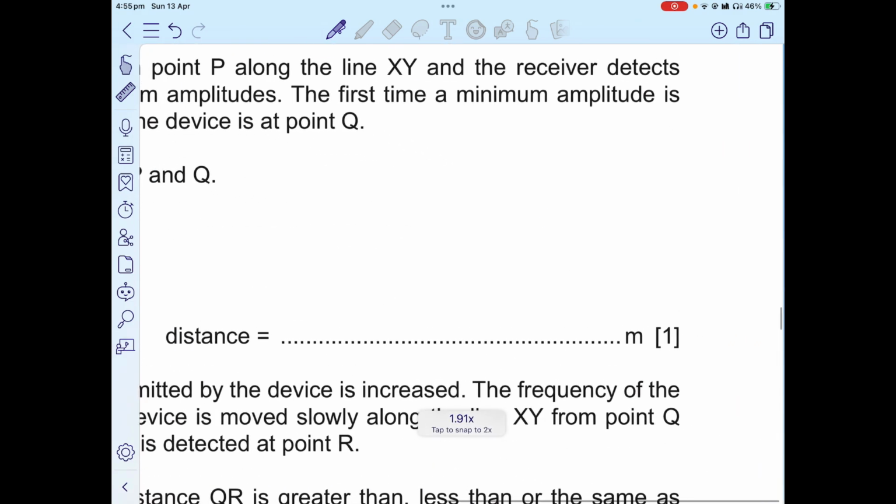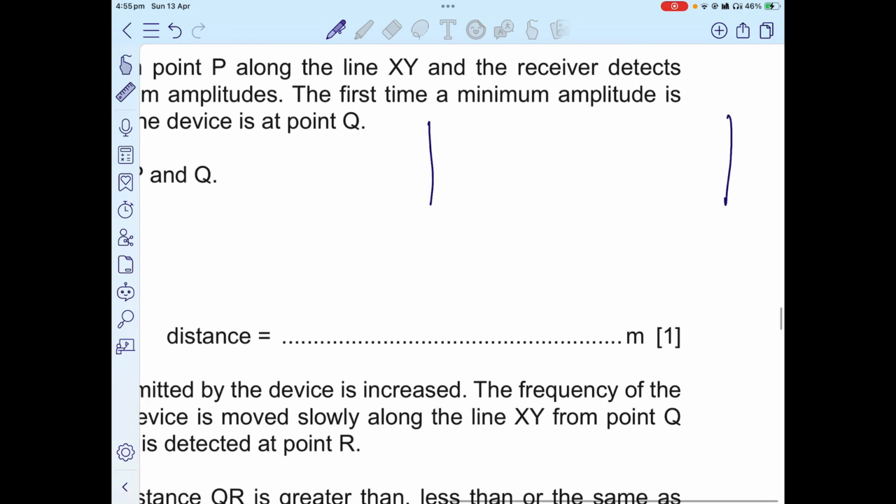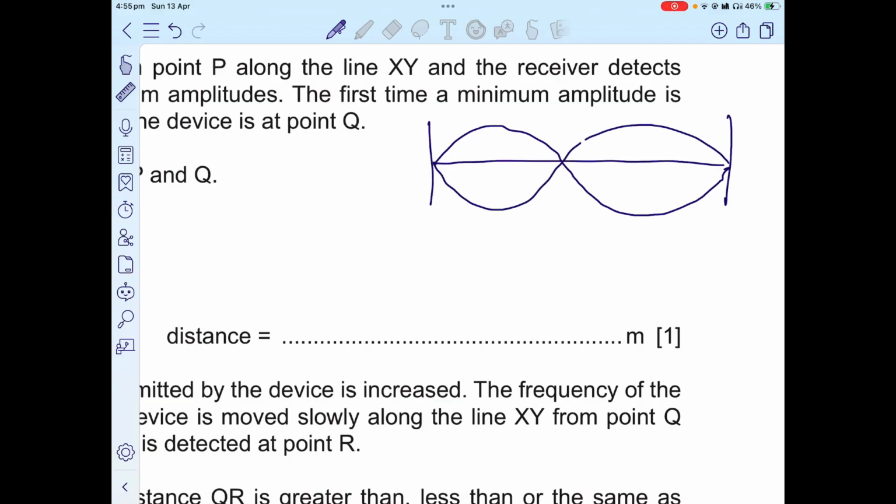Now for this question, it is very important to understand how a stationary wave looks. Because you have both closed ends, you can say that your stationary wave would somewhat be like this. One of them is the incident wave, the other is a reflected wave. Okay, the first time you actually detected a maximum goes over here. So let this be the point P. The next minimum after that is somewhere over here.